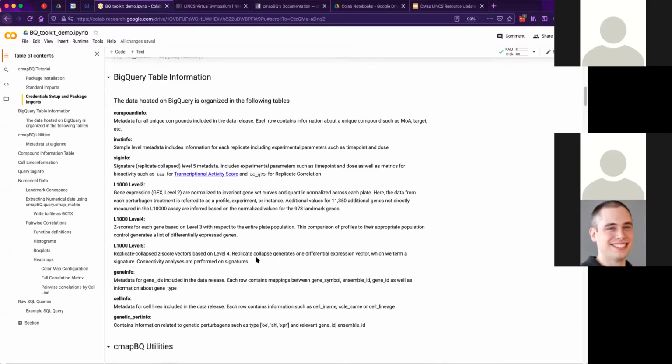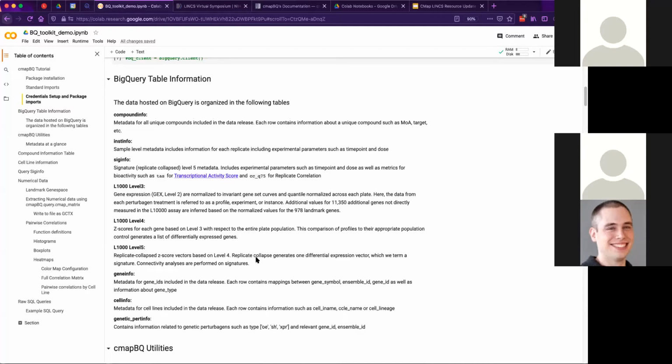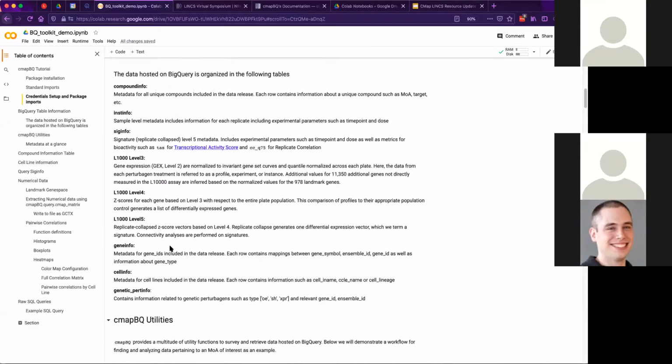Right here is just an overview of how our data is organized in BigQuery. I won't go through all of it, but quickly, levels 3, 4, and 5 are all numerical data, so that includes gene expression values. And then instinfo and siginfo are metadata that correspond to each of these.